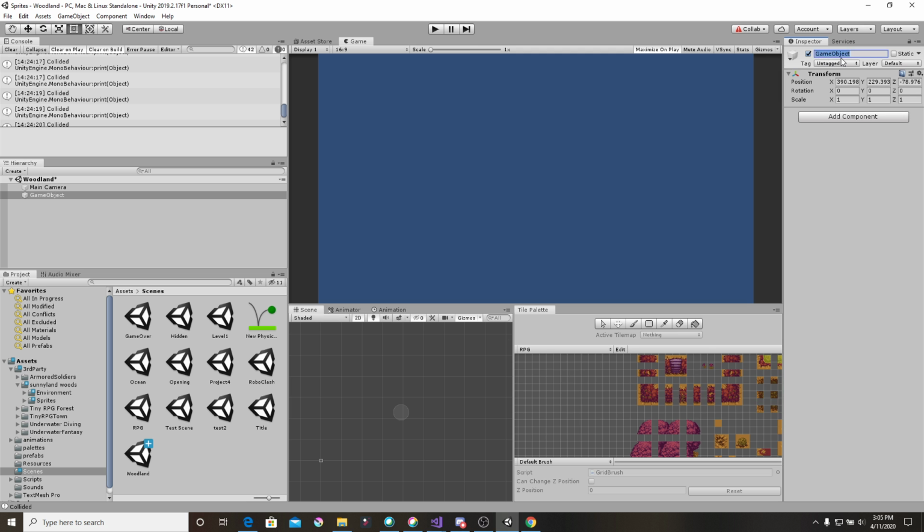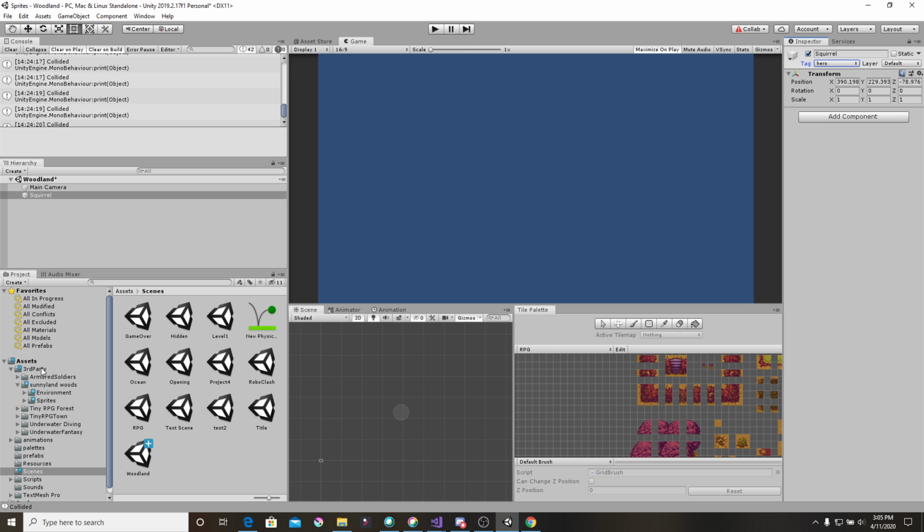And we will call this the player. Or actually, let's call it the squirrel. Okay. And the squirrel will be on the default layer. That's fine. And we will tag it as hero, because why not? Okay, so there's the hero.